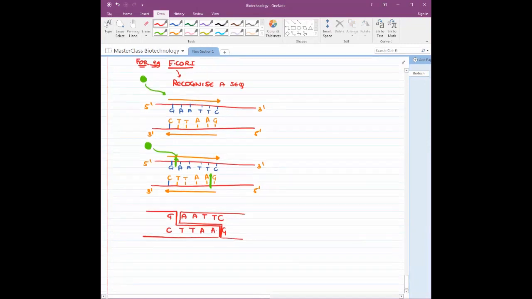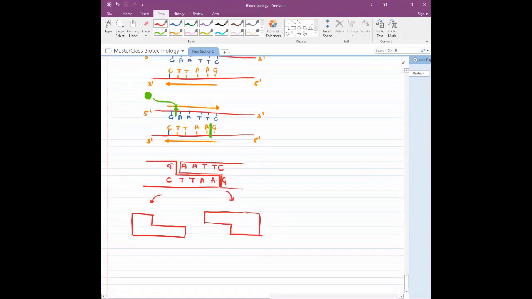Now let me show you what happens. Let's say I am separating these two things. You are going to get two fragments of that puzzle. One is this fragment and the other one is this fragment. Like this. Here we are going to have G, C, T, A, and here it is A, A, T, T, C, G. This way, guys, this is how we are going to get it. Everybody okay with this?